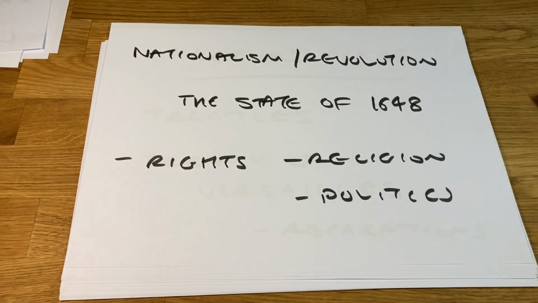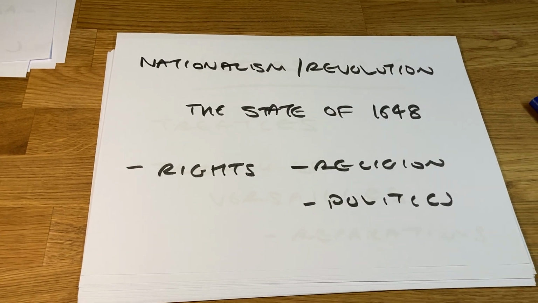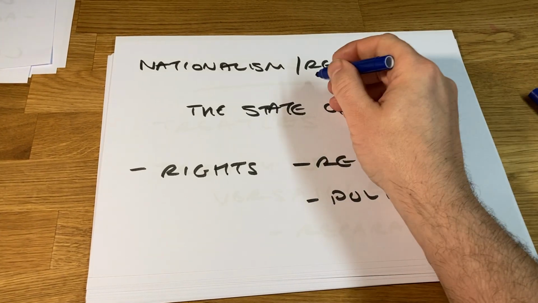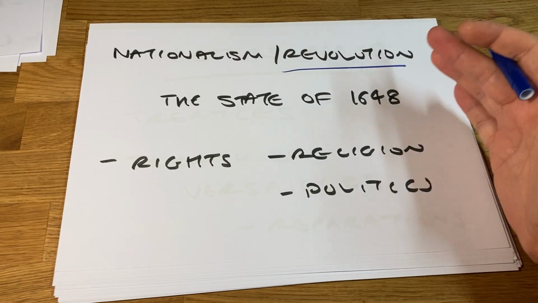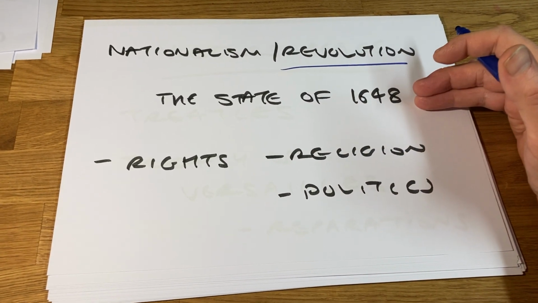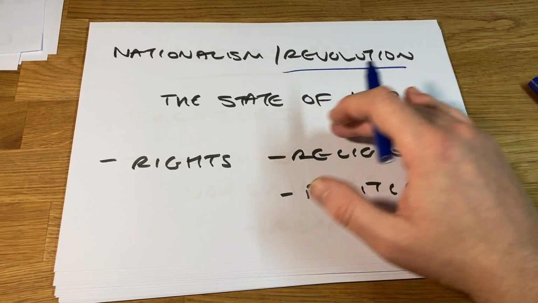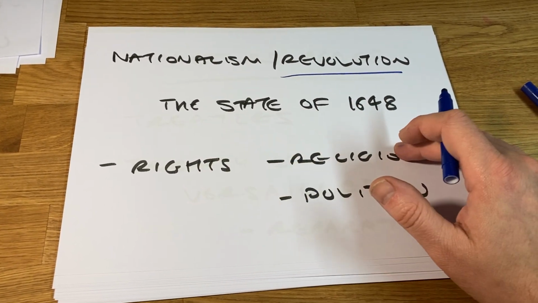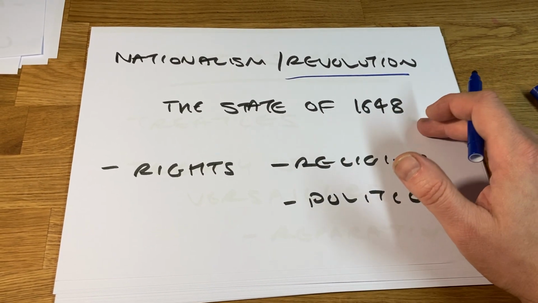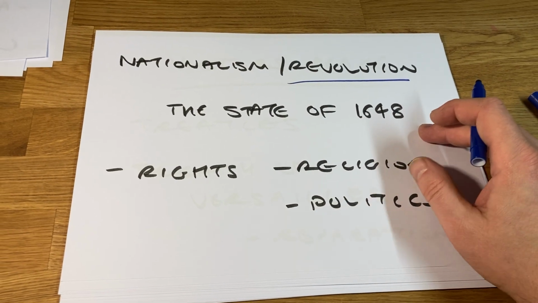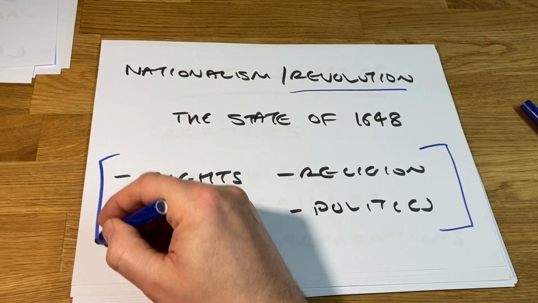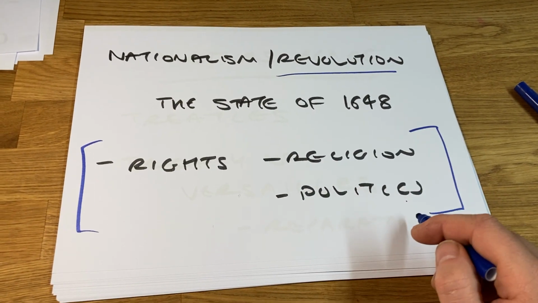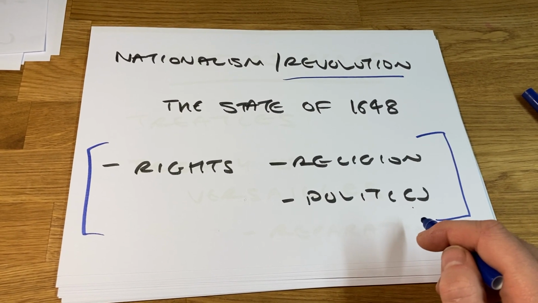As things develop, we get into a period of nationalism and revolution. And certainly the biggest player here is revolutionary France. Now, the wars of religion have been settled with what's called the 1648 treaties, the treaties of Westphalia and other treaties. And they essentially give a state rights over religion and politics within that state.